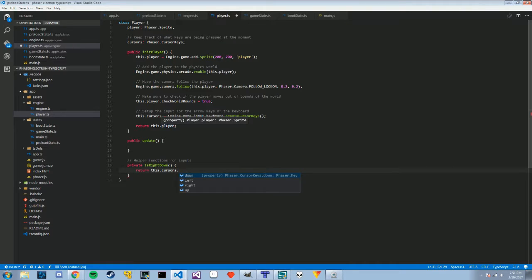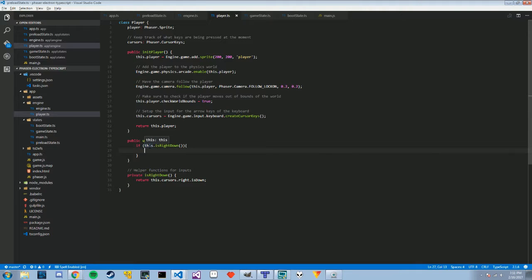This has four different properties, and you can reference any of them very simply, for example right.isDown. This tells us whether the right key is being held down. So in here we can say if this.isRightDown, and this will be true if the right arrow key is being held down on the keyboard.